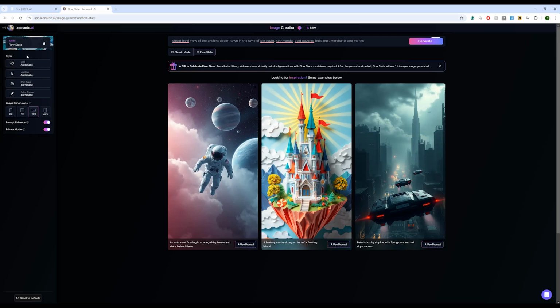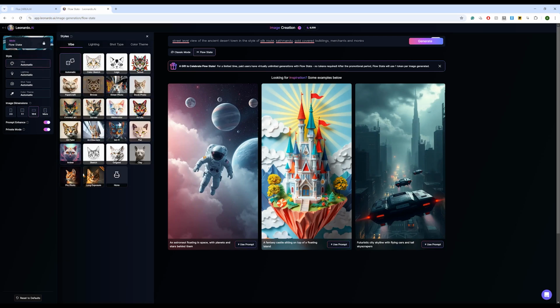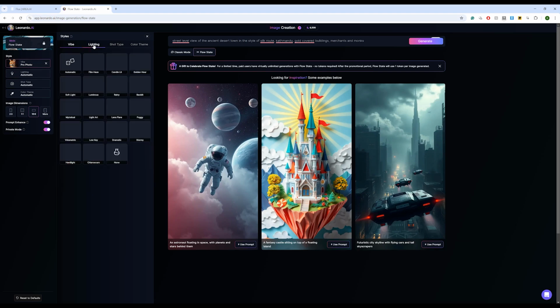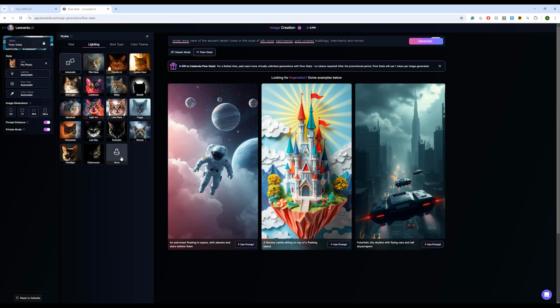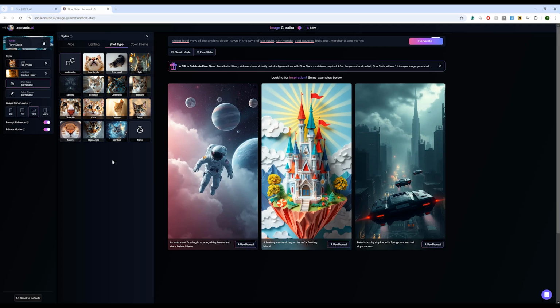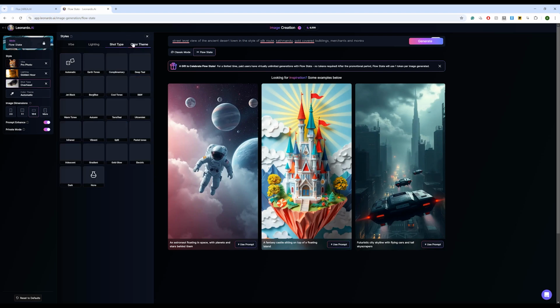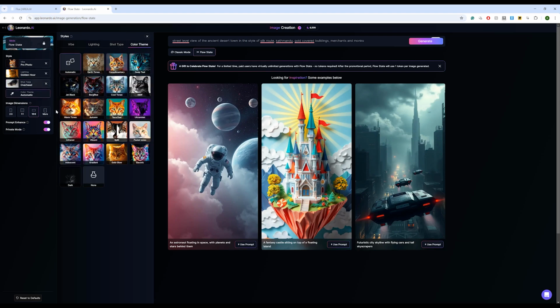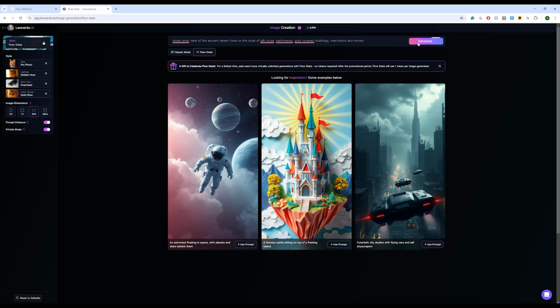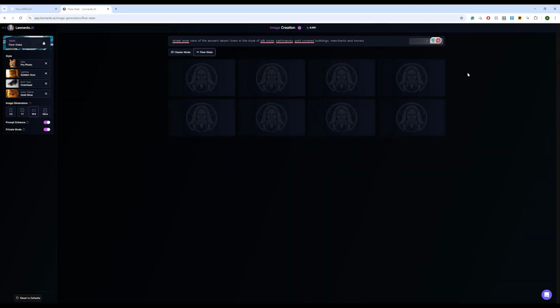Now we can choose different things here on the left. We can choose the vibe of the image. For instance, we can select it as a pro photo. We can choose the lighting. Let's say we go for a golden hour, and yeah, we can really choose and experiment with different settings here. You can already see how simple it is. Let's also set an overhead camera and choose a color theme like a gold glow to go in that direction. And yeah, let's just generate stuff.